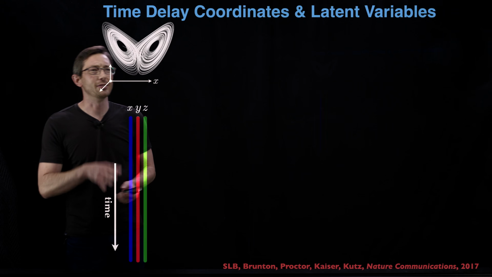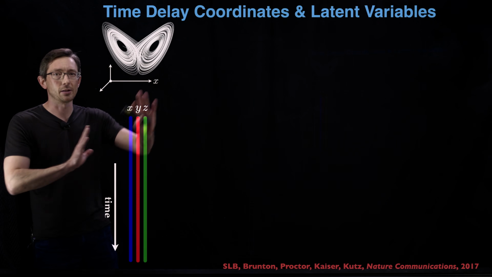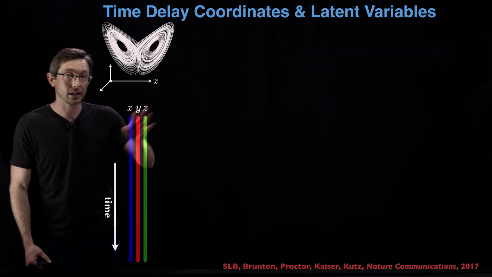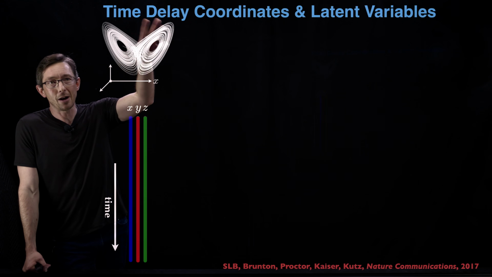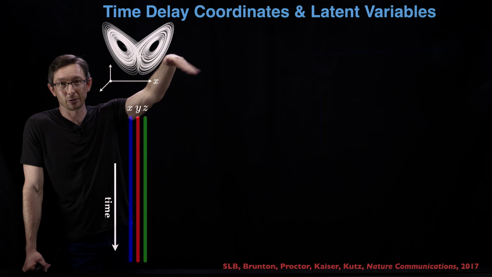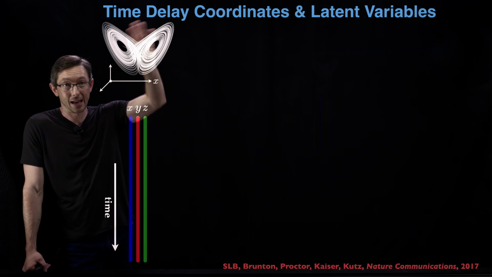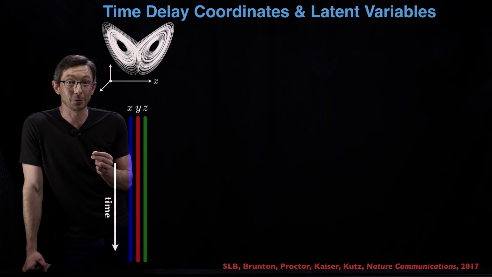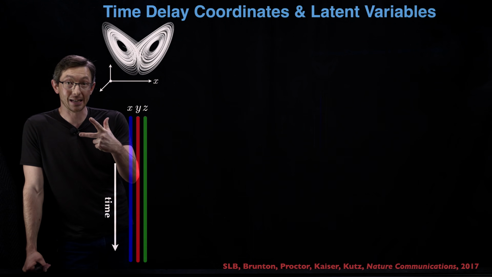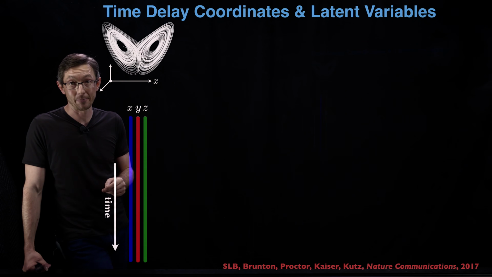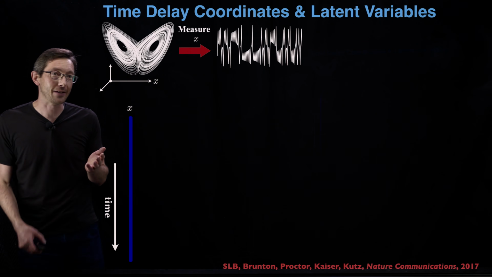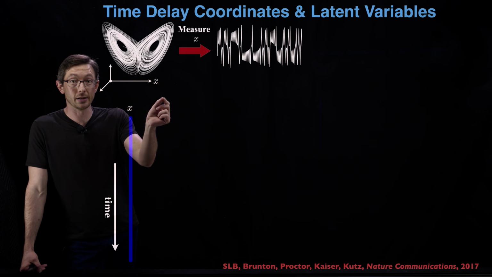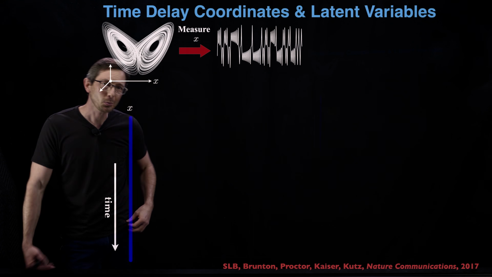So as an example, again, I have a whole video on this. I'll put a link to it. This is a whole lecture topic that we'll get into later. But if I want to model a physical system like this Lorentz differential equation, this chaotic Lorentz system, to actually model it as a differential equation, I would need access to all three states of the system, x, y, and z. But oftentimes I only have access to a single measurement, maybe just the x-coordinate. So I only see the x-coordinate as this thing's going around.